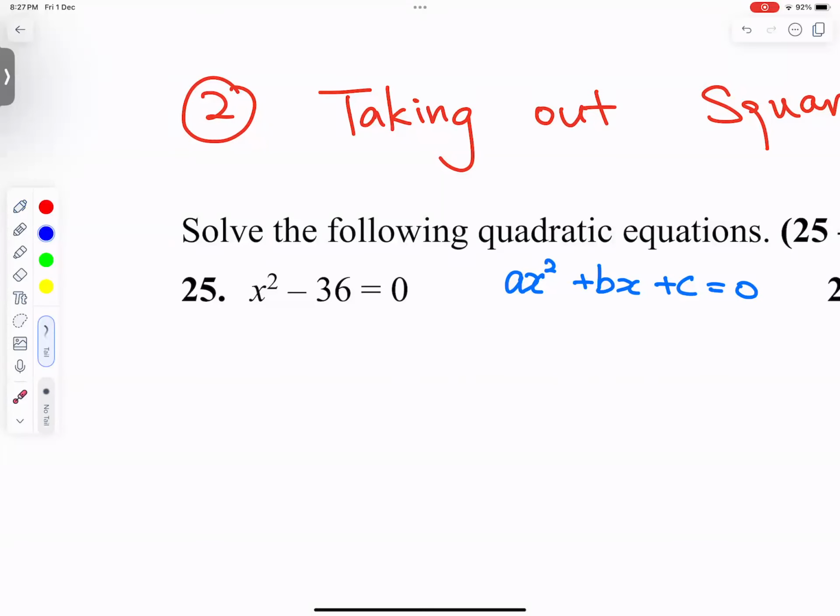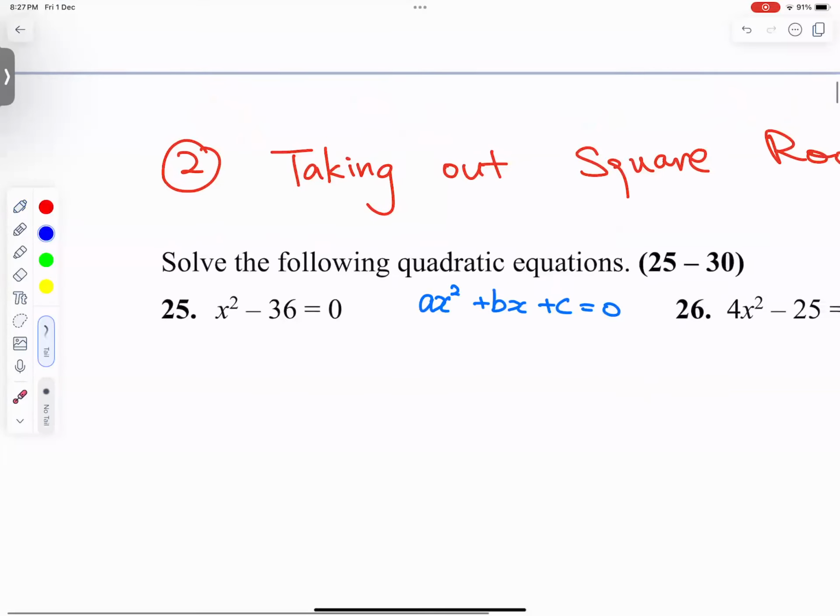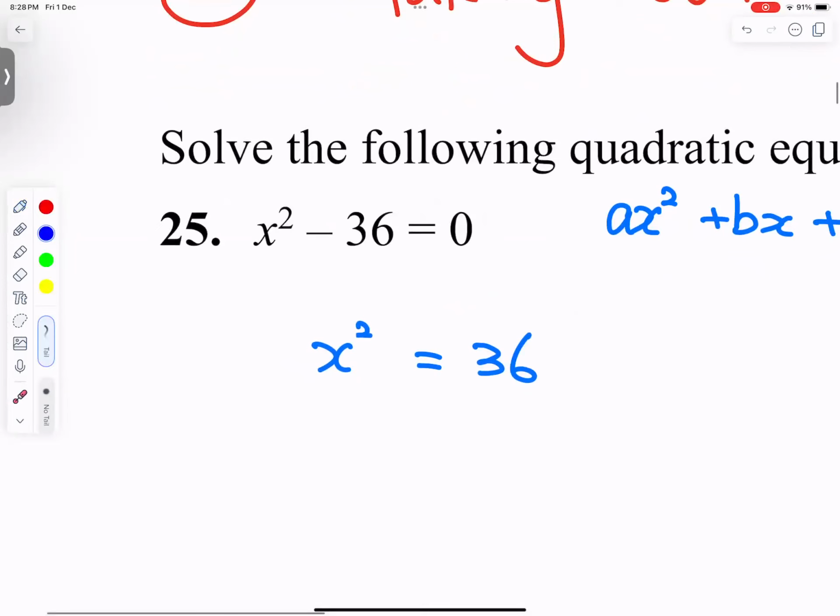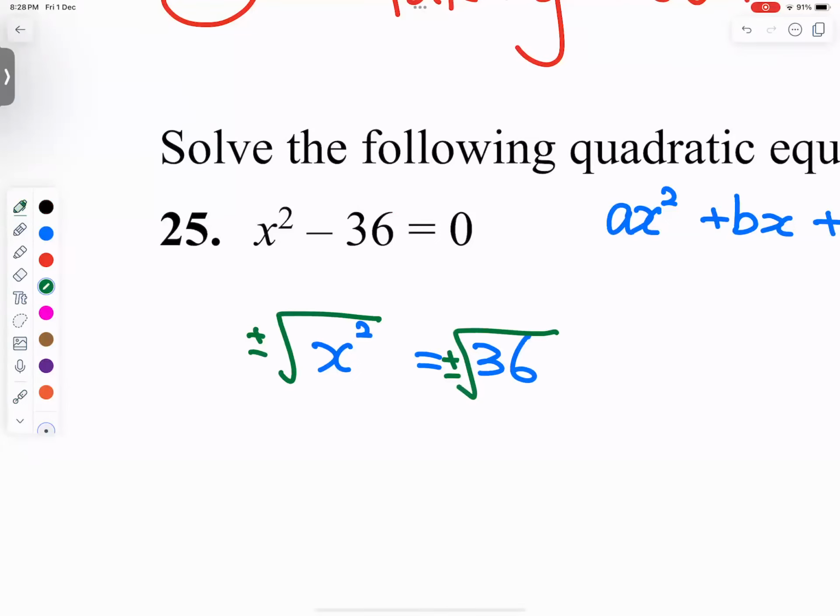It's possible, of course. But if the questions ask you to use square root method, that means you cannot use calculator method. Then what do we do? We try to put the numbers on one side, unknowns on the other side. So we remove this negative 36 to the other side first. Because it's negative here, it goes to the other side, positive. And then when you want to remove a square, we give a square root to the other side, but with both plus and minus.